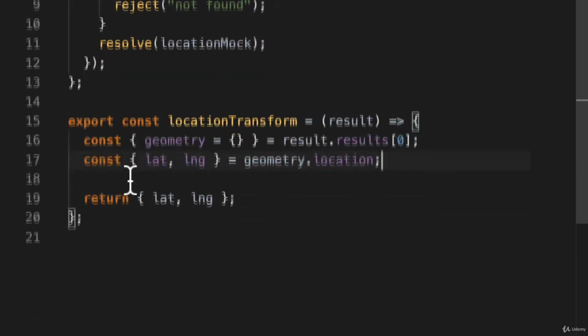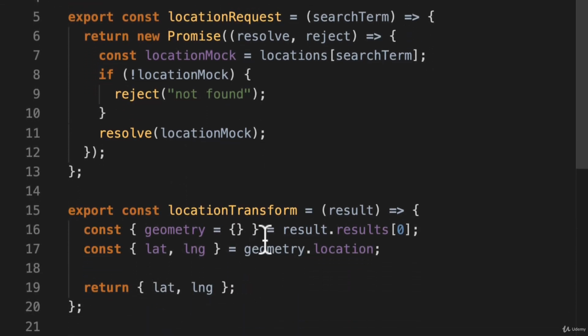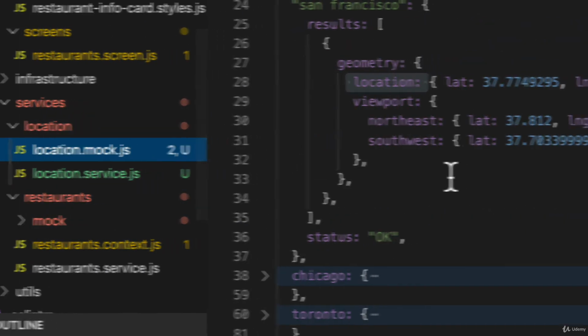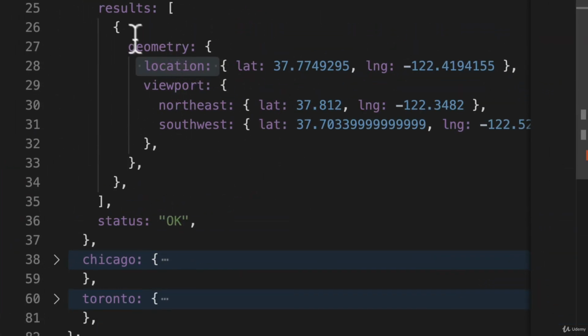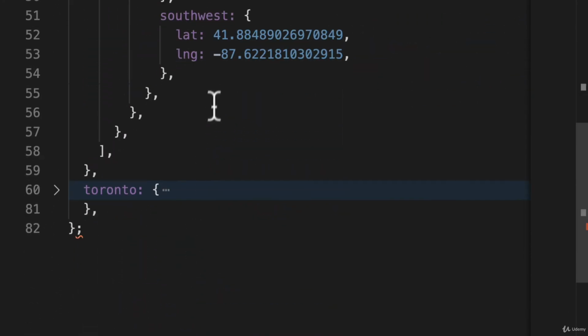Now that we have both of these, there's one more thing we need to do, and that is to camelize the results. So let's wrap result.results inside of camelize, and then we'll pluck 0 off of it. What that will do is, if there was any information in here that was poorly formatted, which it doesn't seem to have, it would fix it up. All the information in here seems to be completely legit.